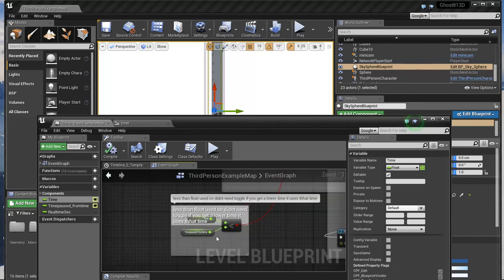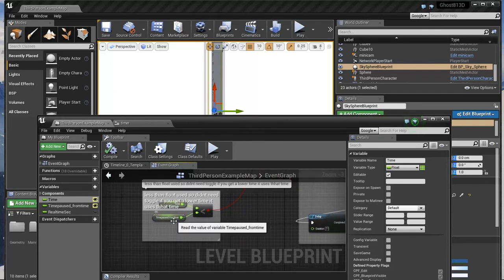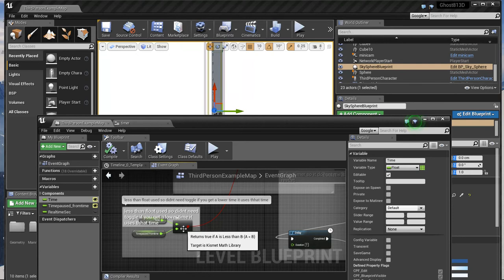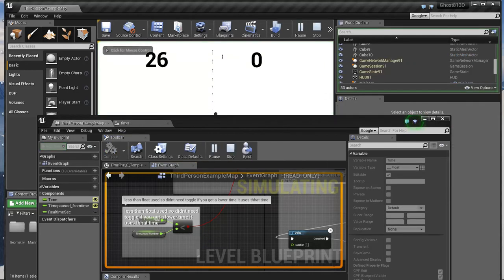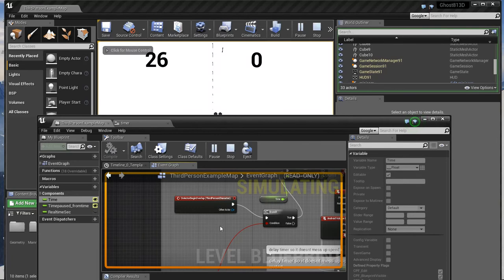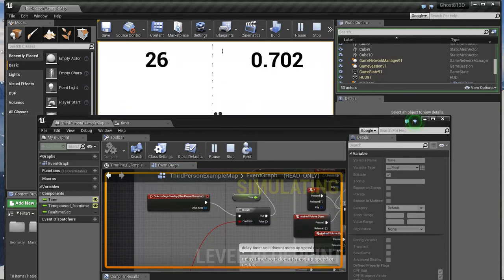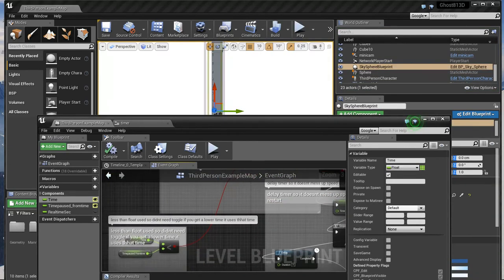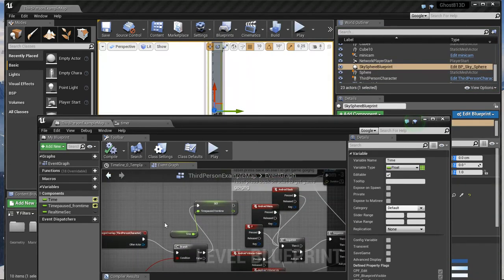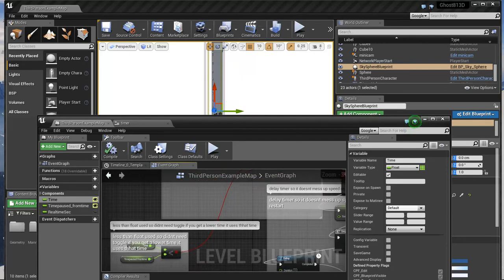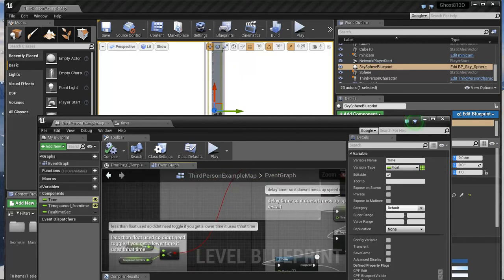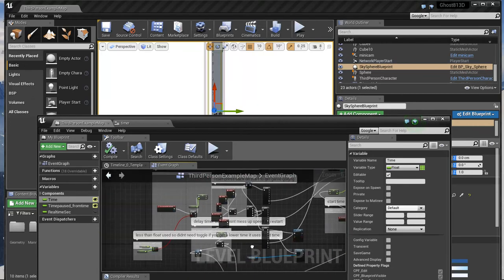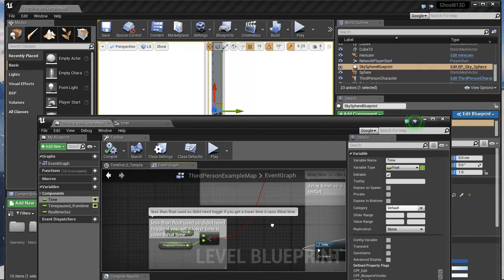And then obviously the best time, the record time, you would have a branch that said if the record time or the time being recorded is less than the actual time, then on a trigger, on actor begin overlap. So that's if your guy crosses the finish line, you make a trigger, and the record time needs to be set to something like 20, 26, however long you think it needs to be.